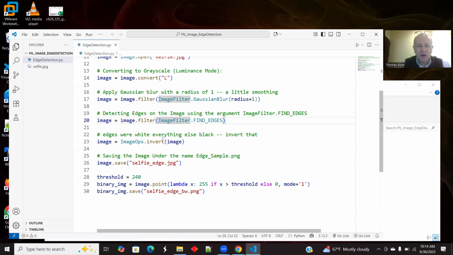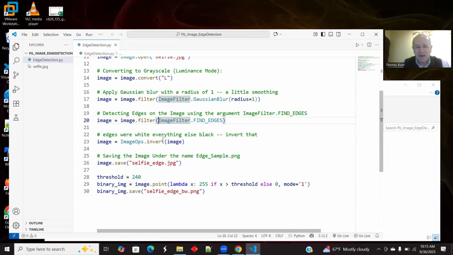And so you go looking for these things, and those are your edges, and there are fancy algorithms for doing that, and they're built in. So where it does not find an edge will have a low number, and so come off as black, and where it finds an edge will be white.